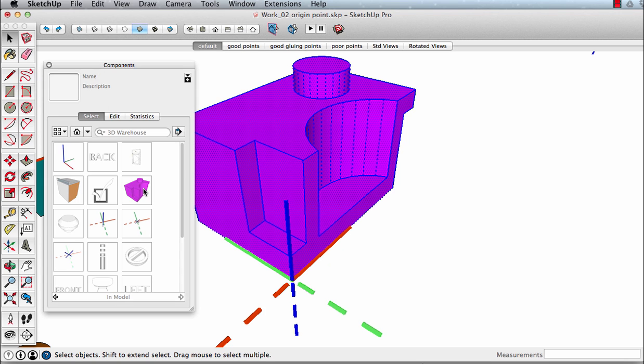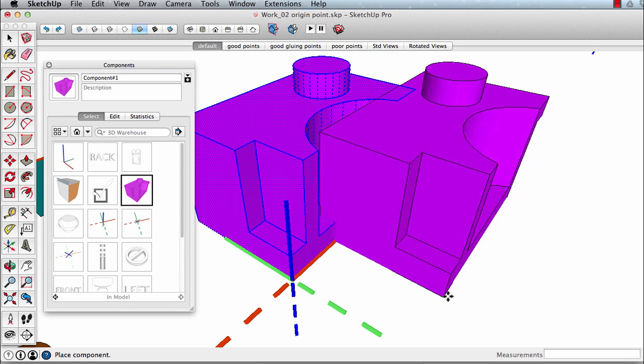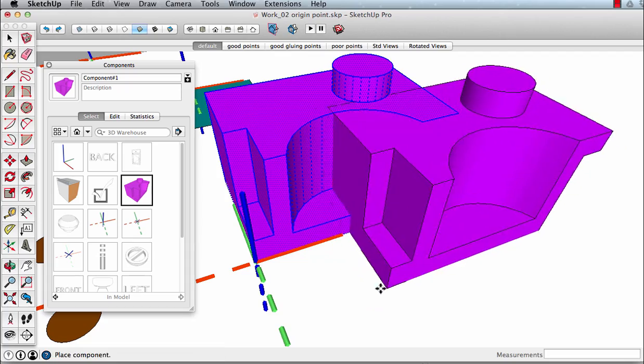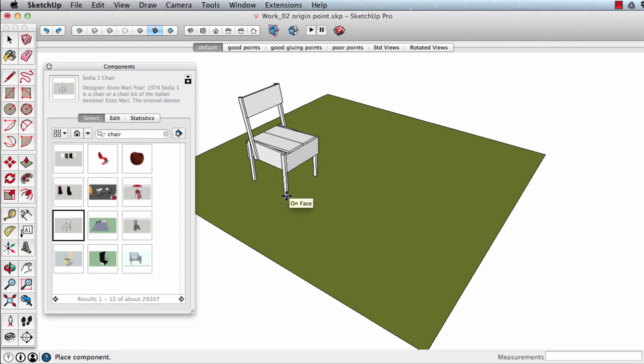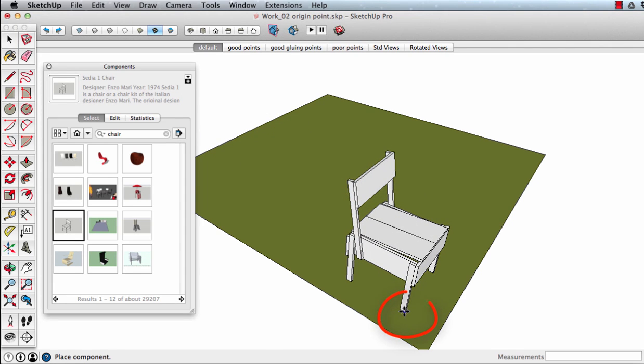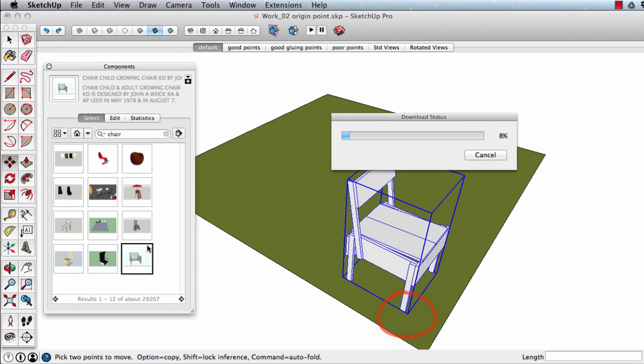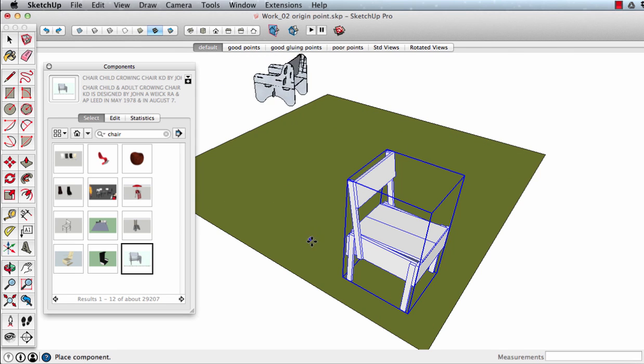The origin is the point by which everybody will bring it in from the 3D Warehouse or from the component browser and place it in the model. This is also the place from which the component will shrink or grow when replaced or reloaded. So this point's very important. Ask yourself, will the placement of my content feel intuitive to the user?